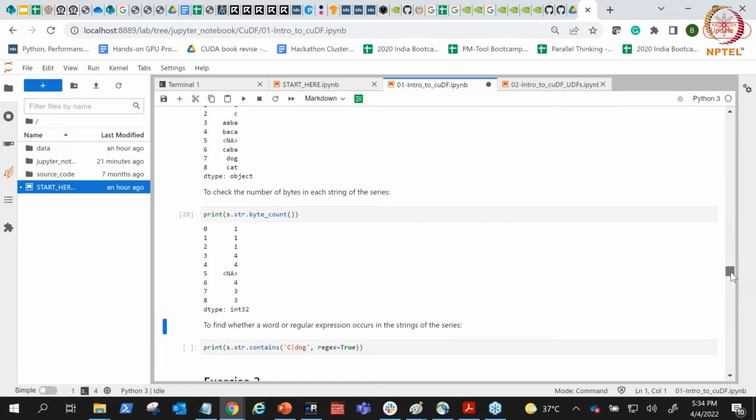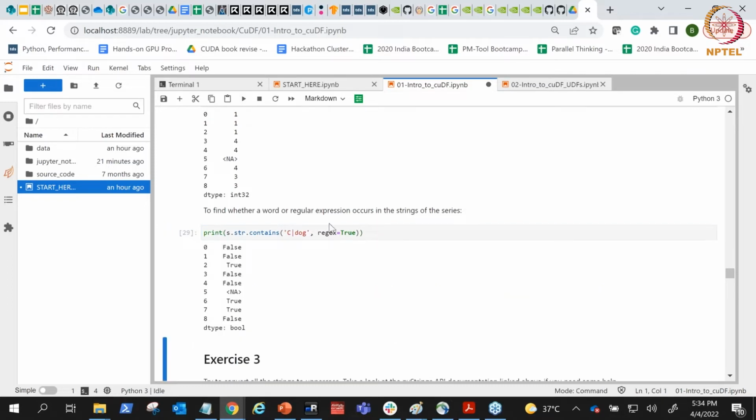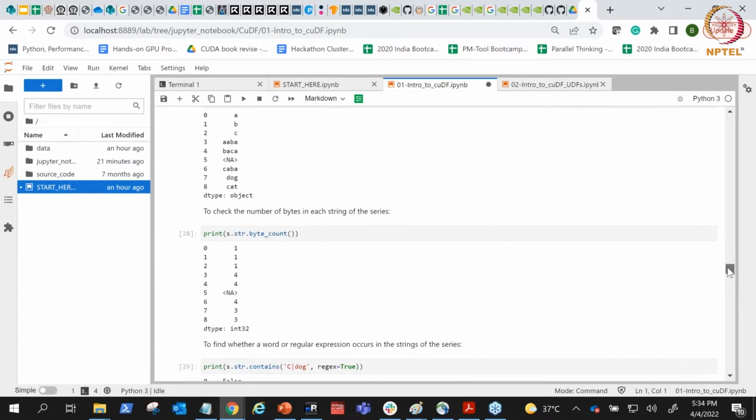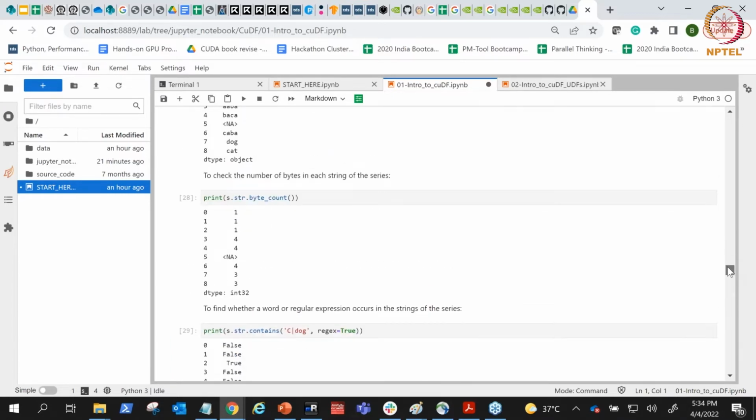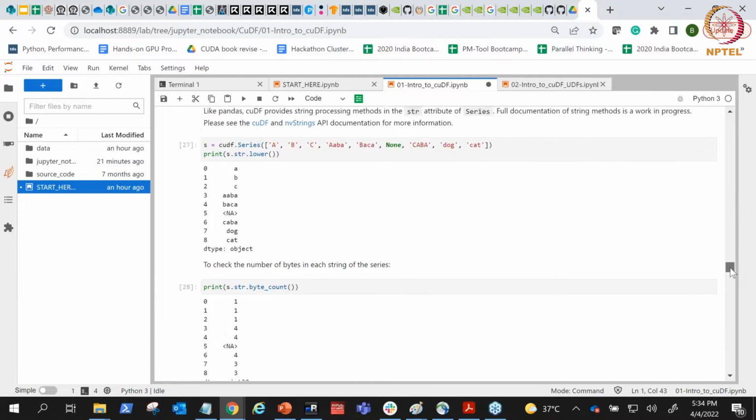You can write different kinds of regular expressions, like you can say, see if my string contains this particular regex or not. So it should contain either this or that, and it will only print true where that particular pattern matches. You can see here in the first go it is saying false because there is neither C nor dog, and for the third one it is true because there is a C there, right?